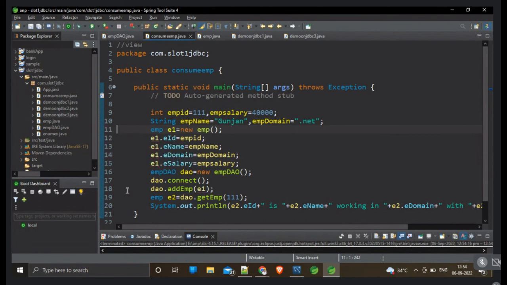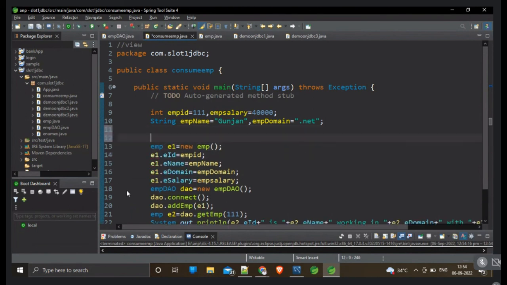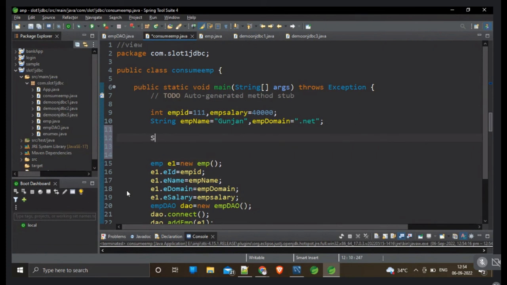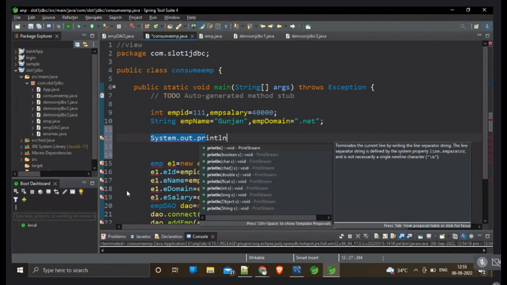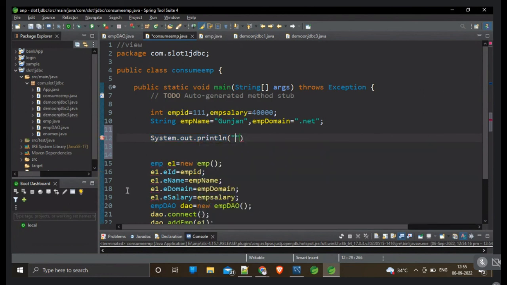Something like system.out.println, welcome to employee management.